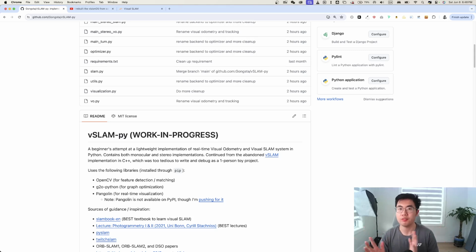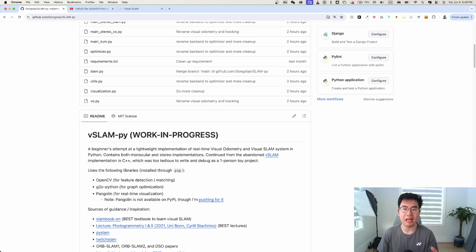There are a lot of different ways to implement it, and today I'm just going to be focusing on Visual SLAM, which is using a camera to do the SLAM as opposed to a LiDAR. A lot of the ideas are very similar, especially the graph optimization part, but I haven't tried LiDAR-based SLAM, so I will not comment on how to do it because I don't know how hard it is.